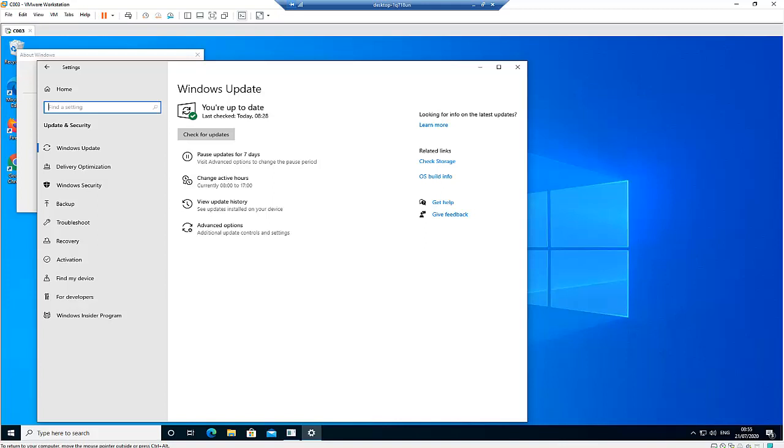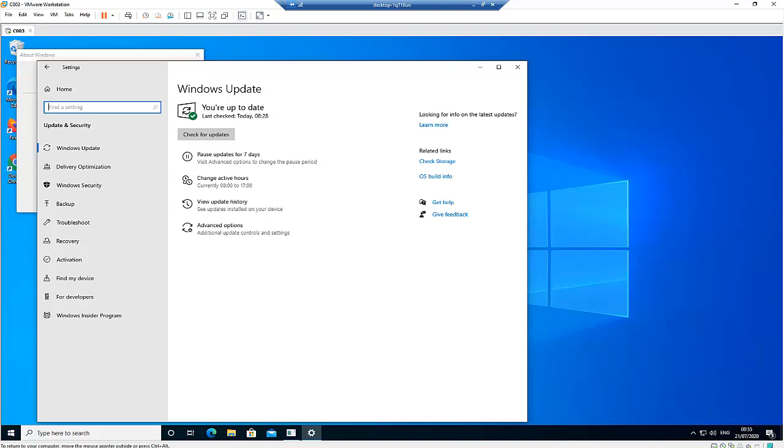In this video, I've tried to shorten it by pausing the video when the computer is restarting or when the update is taking place, so that the video will not be too long, because the update can take between 1, 2, or even 3 hours to be completed if this is your privately owned computer.